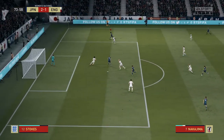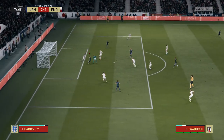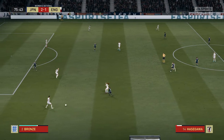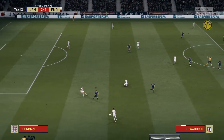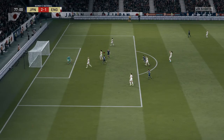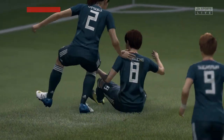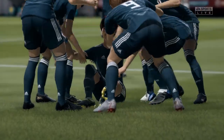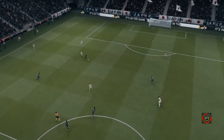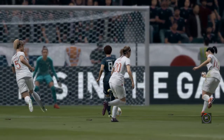Into the attacking third — good width in the attack here, looking for a cross at the end of it. There's still danger here after this half-clearance. The goalkeeper will get this one no problem. Bronze — advantage given for England. Trying to catch the player in possession. Here's the chance — that is a fantastic goal! Well, there is the hat-trick! She's going to have the match ball to take home. A marvellous day for the scorer.